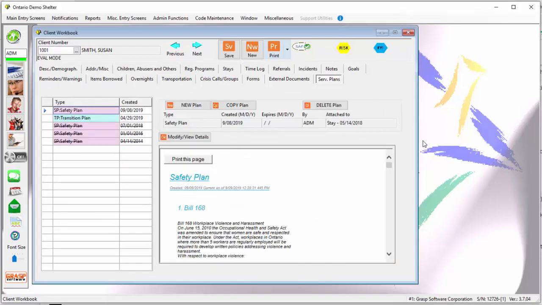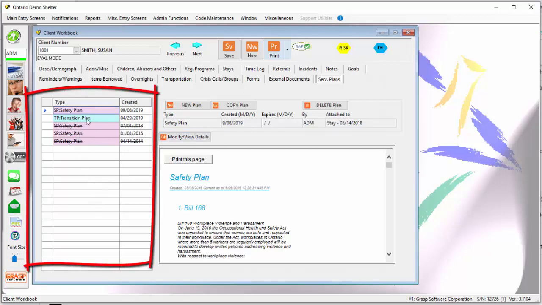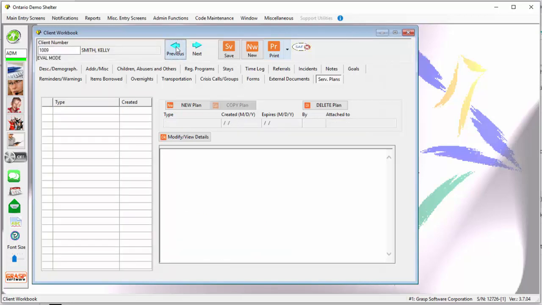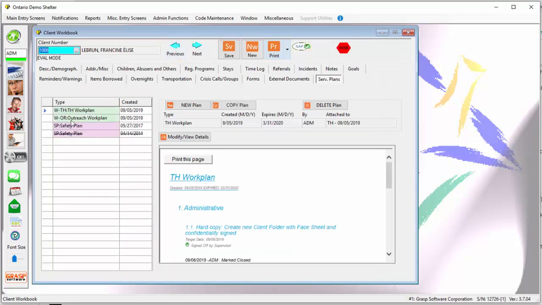This is the same screen, but showing in the newest version of Wish. It's had a couple of enhancements here. The first thing you notice is that the table that shows the plans the client has had some color coding added to it. That's for a couple of reasons. One of the reasons is we added a third type of plan. Previously we had a safety plan and a transition plan, and then of course you could have an other type of plan. We added an additional plan here called a work plan, and that's an example here.